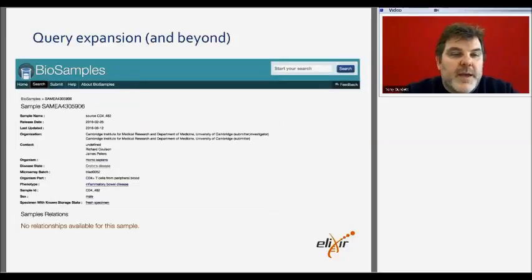And we can also do things like, I don't know if you can really see this, but we can show hyperlinks. So we can say, where you've got an attribute organism with a value Homo sapiens, we know the ontology term for that. So we can hyperlink out to that to say, Homo sapiens, if you need a bit more description, here it is. So this is really good for certain types of disease or phenotype. And we can link through to the Ontology Lookup service, and we can show the descriptions of those concepts there.